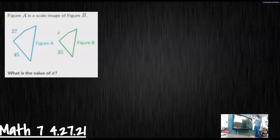What do we put on the other side of this fraction that comes from what I had circled in purple? Tell me if you can't see the screen because of glare or whatever. So remember, things have to agree. If 35 is on top in the first fraction, x is going to go on top in the second fraction because these are from the same shape. Does that make sense?